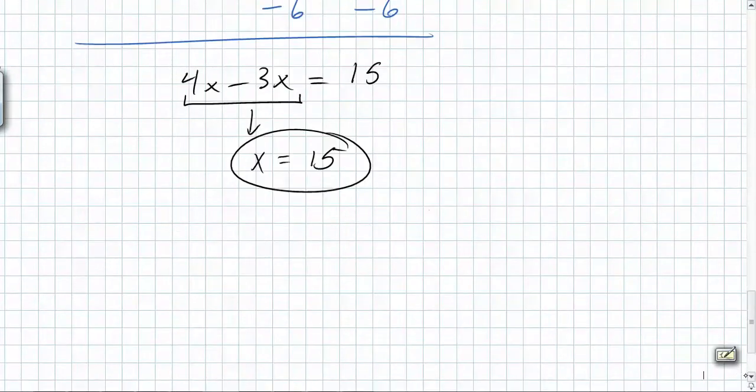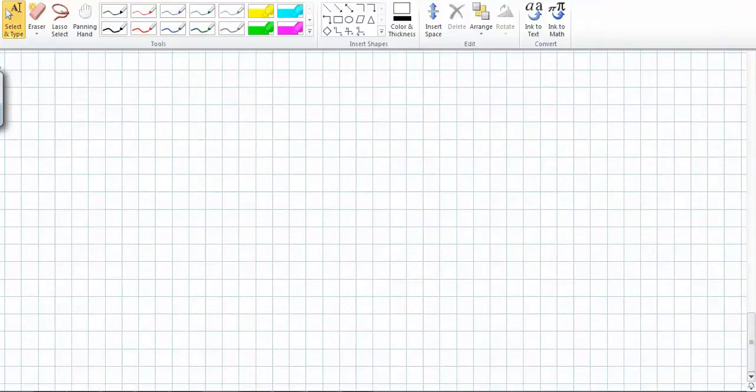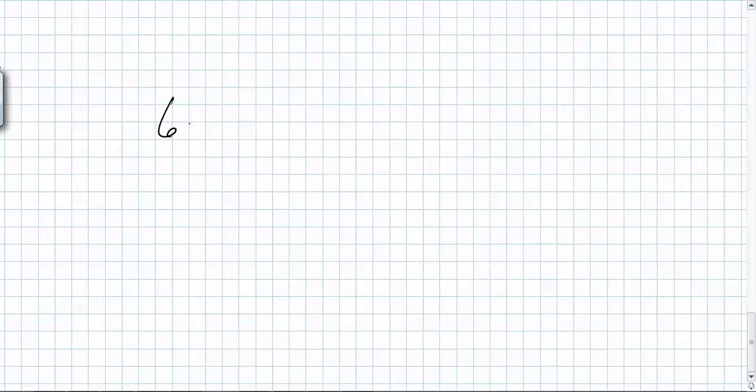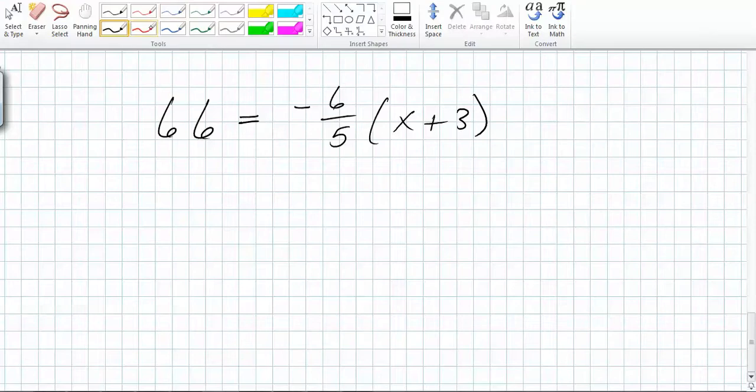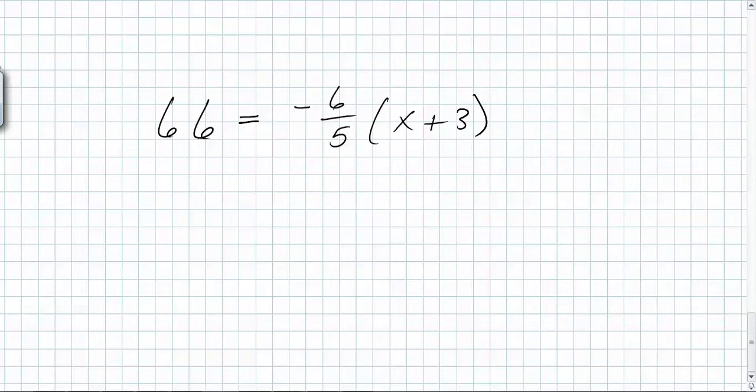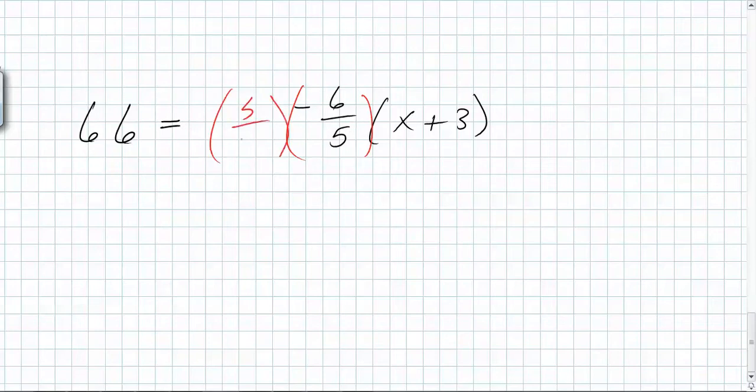Things can get even more fun when you add in some more fractions, which I know you're really excited about, right? Let's say we want to solve 66 equals -6 over 5 times x plus 3. Now you might think you'd want to distribute here first, which you could do, but one thing you can do is actually get rid of that fraction by multiplying by its reciprocal. If you were to multiply this entire equation on the left and right by the reciprocal of -6/5, you'd be multiplying by 5 over -6. If you multiply on the right by that, you also need to multiply on the left.